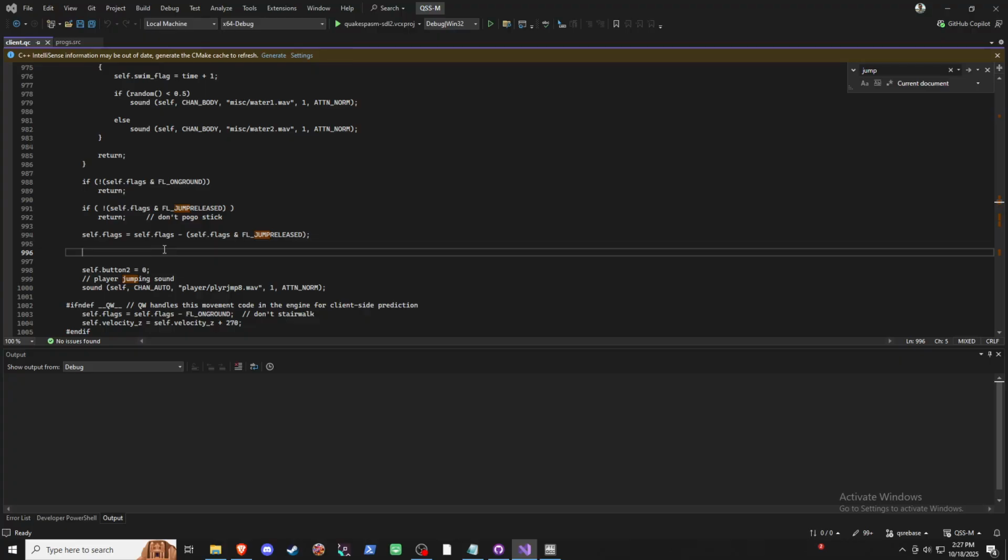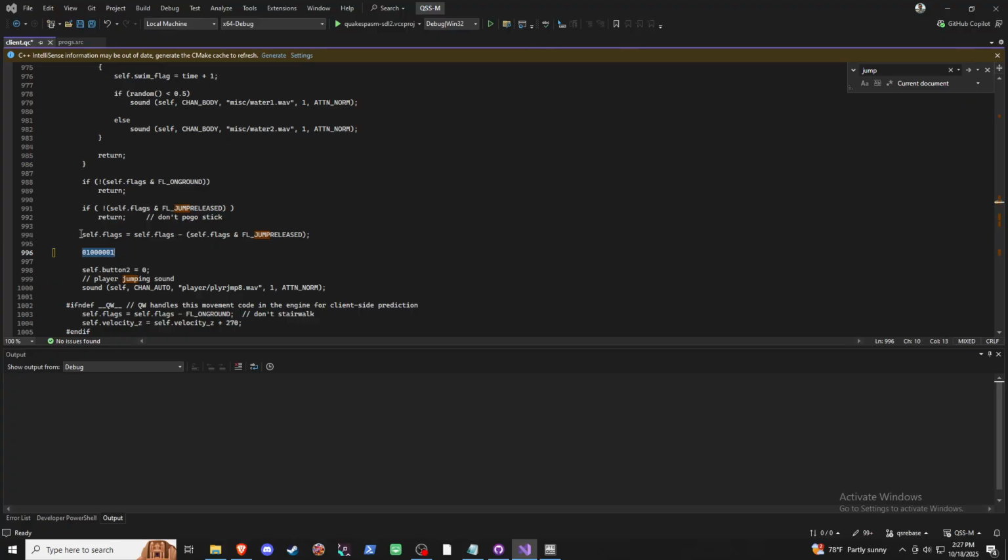The way you want to picture this is that the flags is like a set of bits, meaning either 0 or 1. Some of these are going to be flipped on, some flipped off, and they're going to tell you about the state that the player is in.